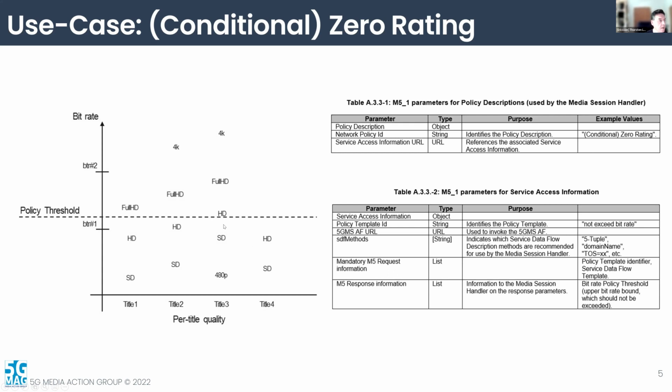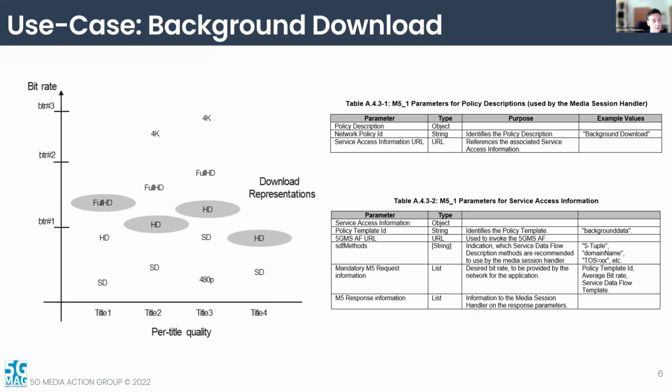Right. The third case we call background download. So today in many streaming applications, you have the possibility to select an offline consumption. Of course, the initial design was you prepare yourself at home. You collect, you download a certain set of assets, and when you have no network connection anymore, you basically have the device preloaded. On the other side, from a convenience perspective, it might also be interesting to run a similar thing on a wide area system, on a public network, for instance.